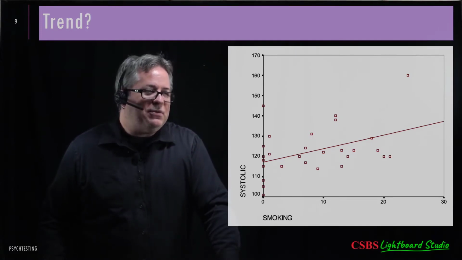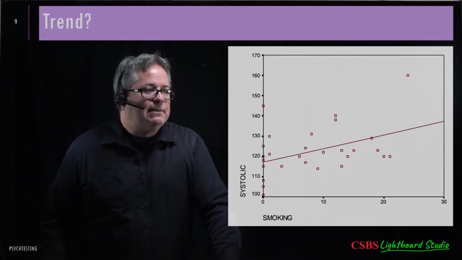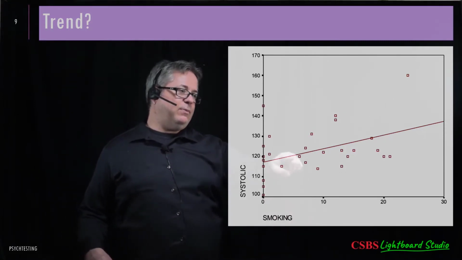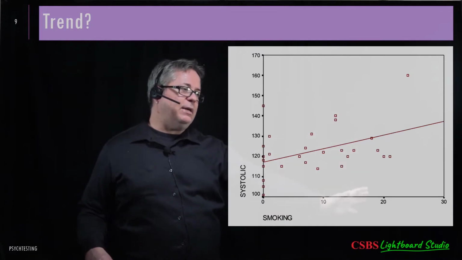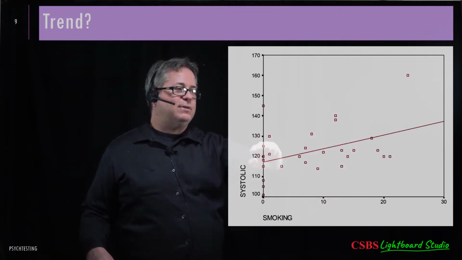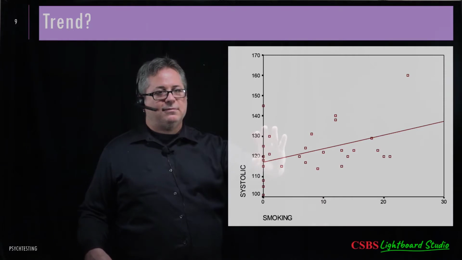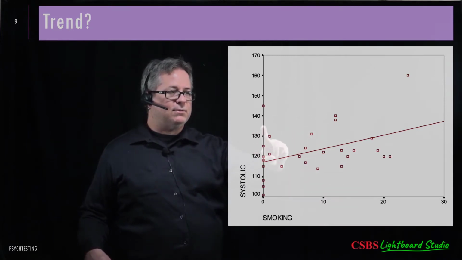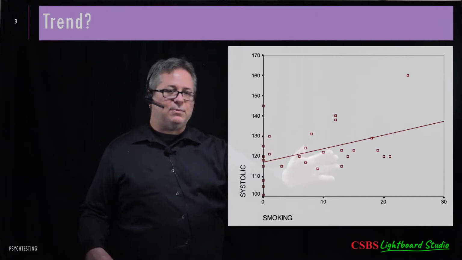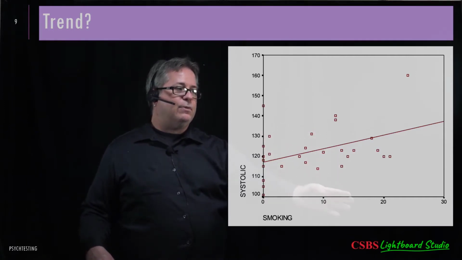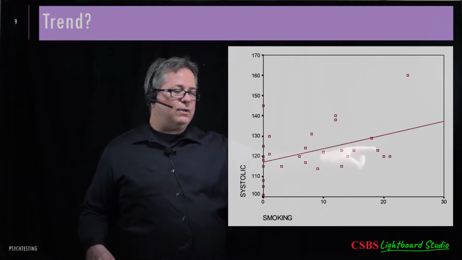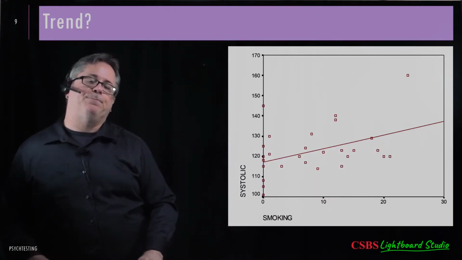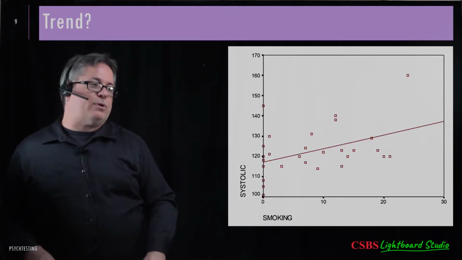And it's interesting because language-wise it does become interesting, because even with this line here, we can't say that smoking impacts blood pressure. It just predicts it. So we don't actually know if it's the smoking that's causing the rise in blood pressure because it's not experimental, it's just a prediction. So if the line were flat, though, we can at least say there was no prediction, that smoking doesn't seem to predict the systolic blood pressure if it were flat.